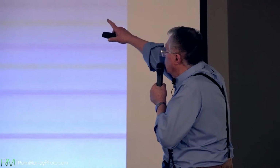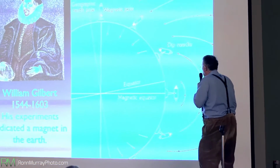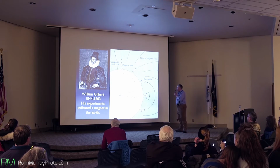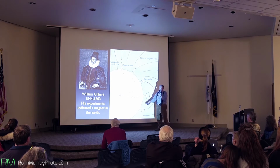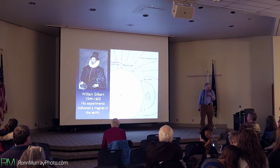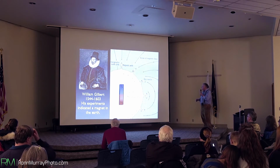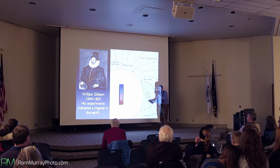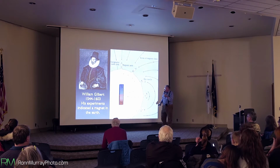So, anciently, people thought that somehow the magnetic compass that you had was attracted to something way out deep in space, like Polaris. And it was William Gilbert who took a very simple magnet and made it perfectly balanced. Then when he moved from England to Norway, he saw that the change in it indicated that the magnetic field of planet Earth actually comes from inside the Earth. We don't totally understand what causes it, but I do want to throw this other little tidbit out.